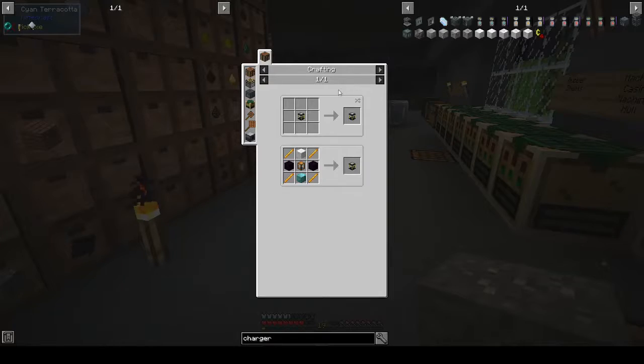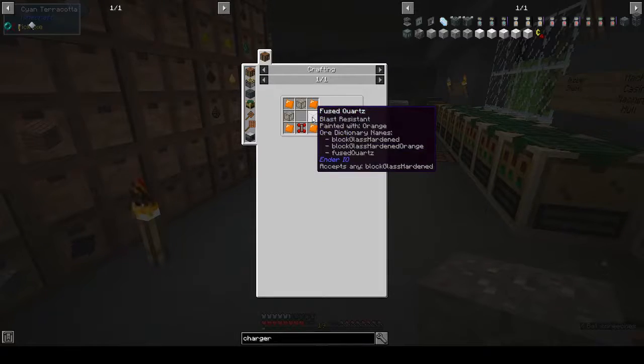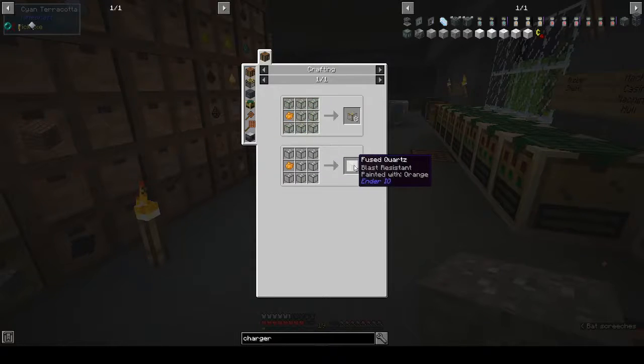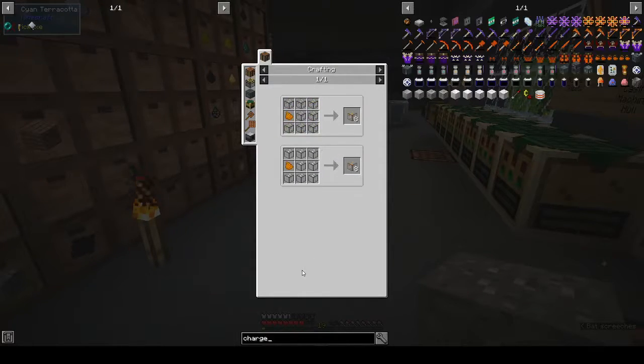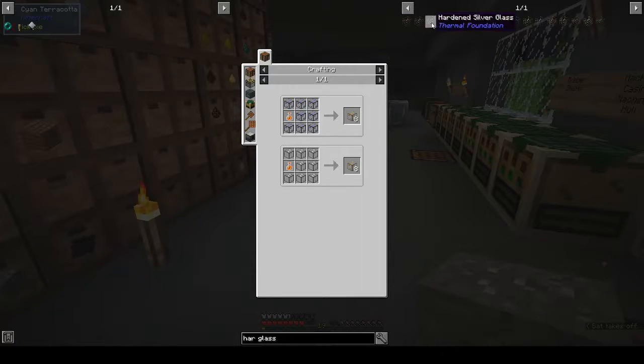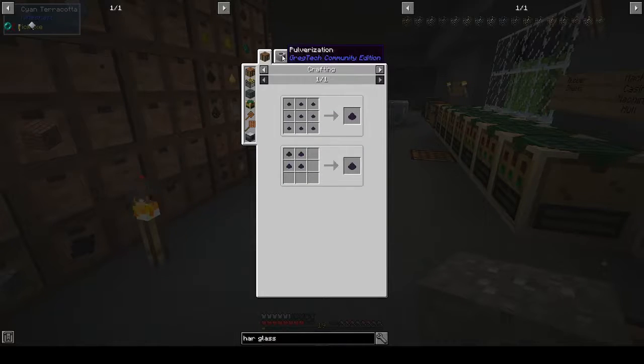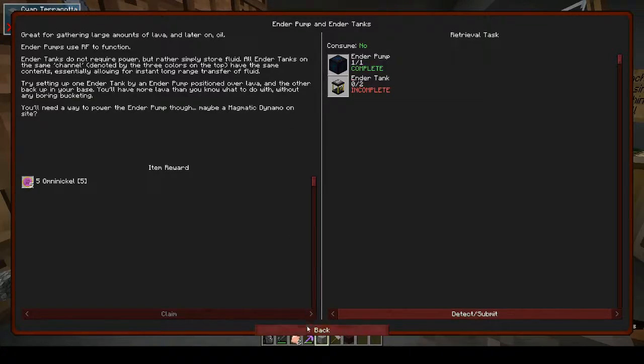Again, with the ender tank, I got all of this. But then the portable tank, you need hardened glass. Have I missed it? Signalum, Lumium, Enderium, Fused Quartz. No, not Fused Quartz. There is a hardened glass. Again, you need lead and obsidian. And you need the dust. And the dust comes from pulverization. So we can't do that.